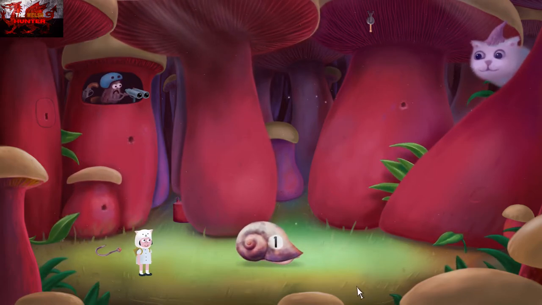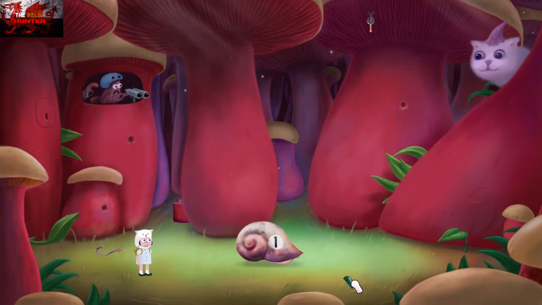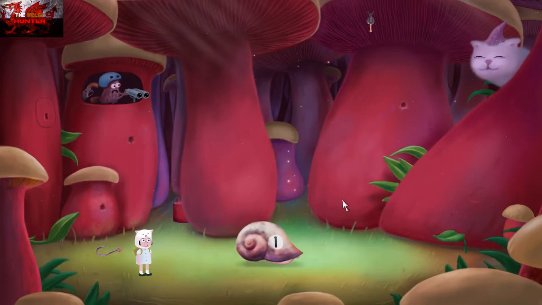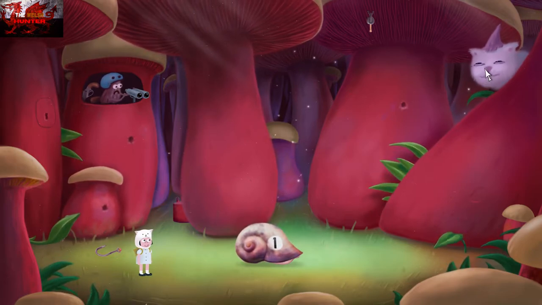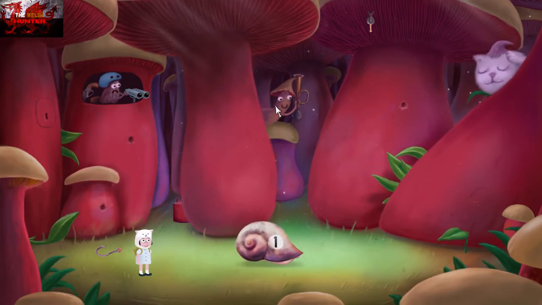Interact with the snail, and then we're going to grab a hidden gem. It's basically the forefront of the screen there. Make sure to grab this third hidden gem. It's very sneakily well hidden in the grass. So again, grab that hidden gem before moving on. You can interact with the cat, and this weird mushroom is going to appear.